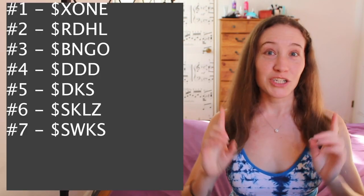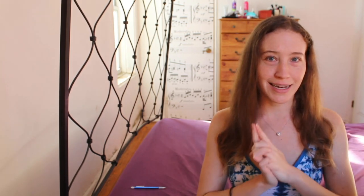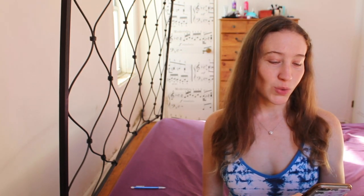Stock number seven, which has not seen a spike up yet. And this is really good news, and we are going to talk about it being a catalyst, because I think it is, and it's in a very, very hyper growth industry. This is ticker symbol SWKS, and it's Skyworks Solutions. It's in the 5G space, which is currently one of the fastest growing spaces, and it will be a huge industry by 2025. It's currently sitting at $169.25, and it only rose about 5%.